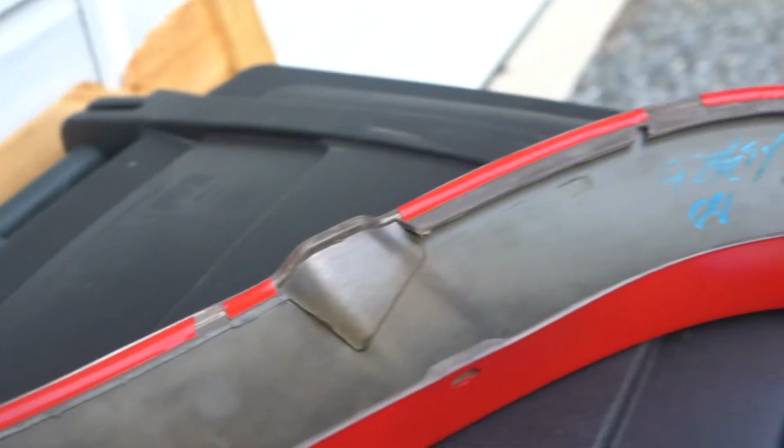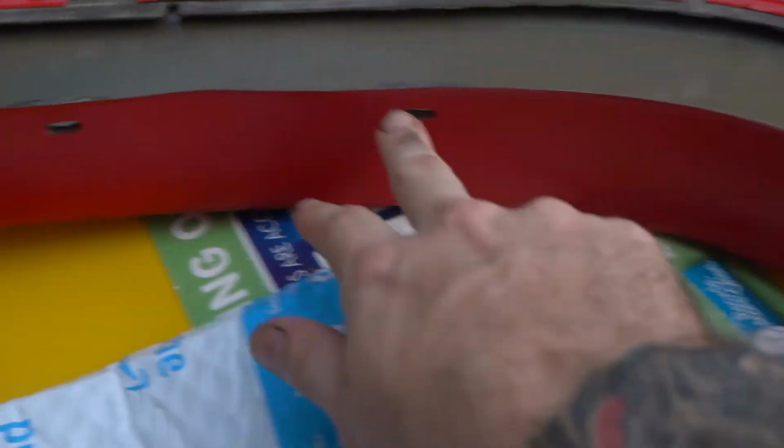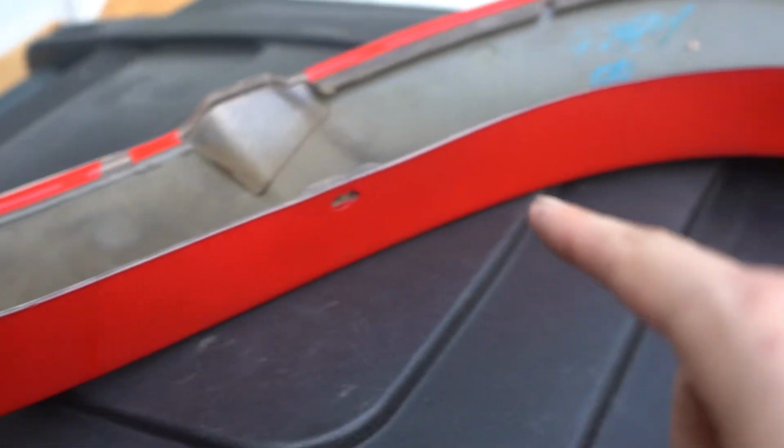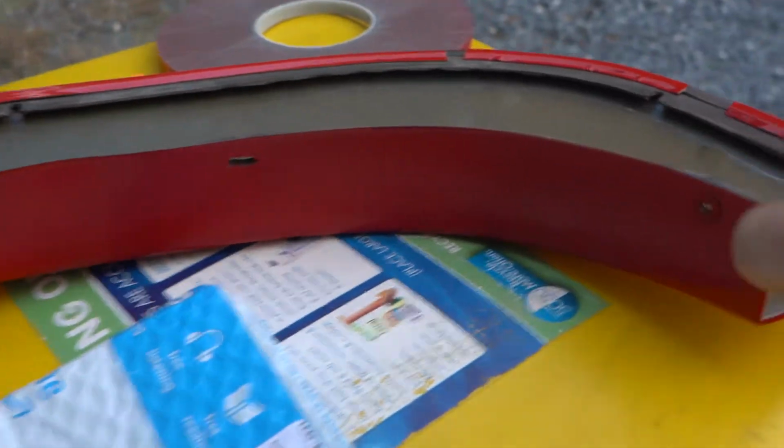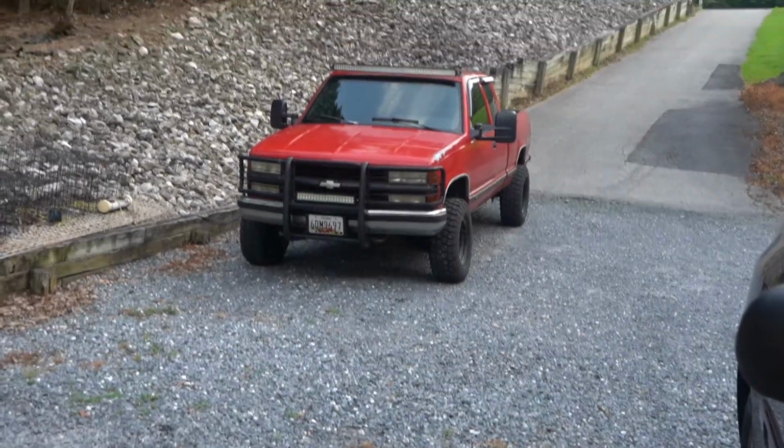I just wanted to show that I got the majority of this thing lined with the 3M. So basically what I'm going to do is take off the chrome trim, and I'm going to use the different screws that I got just because they're a little bit wider at the ends, and sure, it'll mess up the paint a little on the bottom, but I'm not too worried about that. So we'll just put them in place where they should be, and then just use the top part for the stickiness. This actually takes a long time, so oh man, I'm dreading doing the rest, but it's got to be done. So I'm going to go ahead and finish the rest, and then we'll see how at least one looks on there, and then I'll probably come back at the end and we'll have all of them on there.